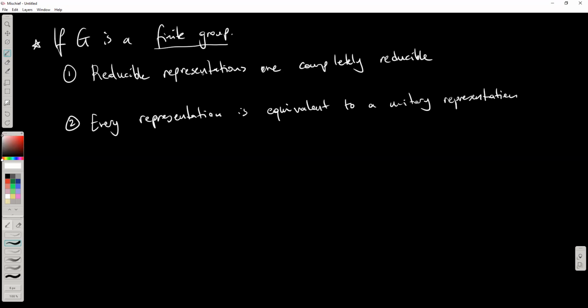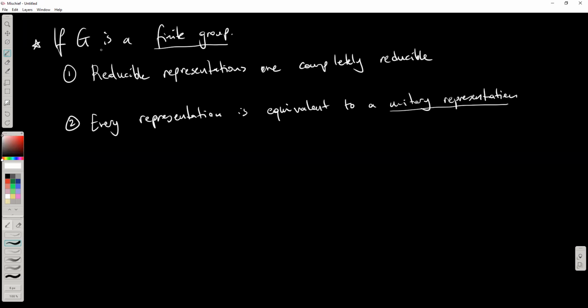If the group is a finite group, then we can say something about the representation. One of the things is that every representation is equivalent to a unitary representation. This is something that I did in the past week. So therefore, I can take all the representations to be unitary. From now on, I'm going to assume that the groups are finite groups and the representations are always unitary representations, because this is also what we meet in quantum mechanics. Naturally, all the representations are unitary representations.